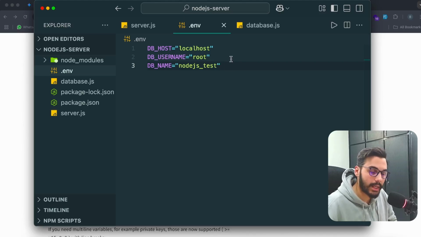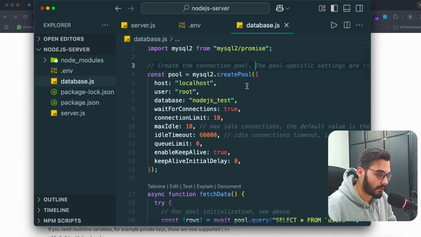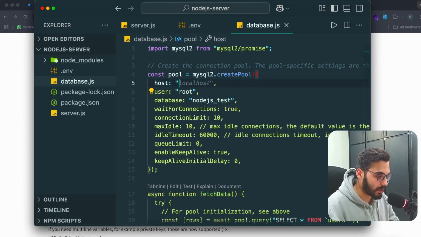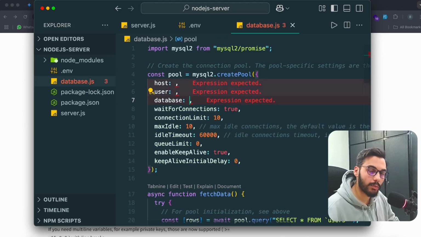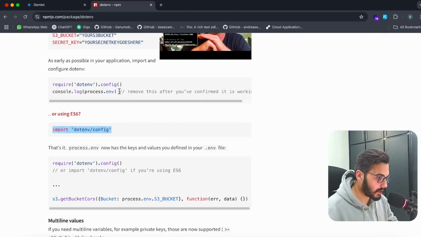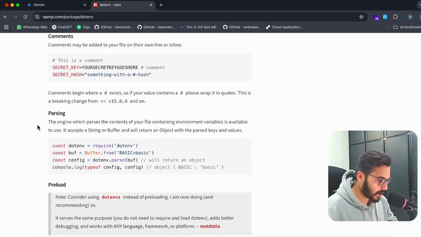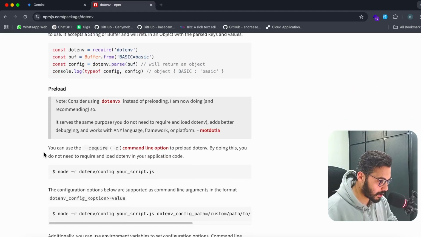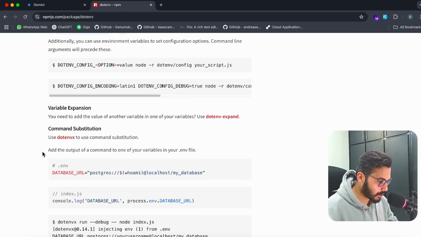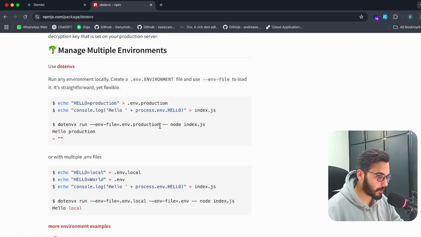So now we have added the database data inside the .env file. How are we going to get this data inside the database.js file? We're going to remove this information from here, and now we need a function. We're going to go to the same documentation, and in order to fetch data from the .env file, we scroll down, and here is the method.